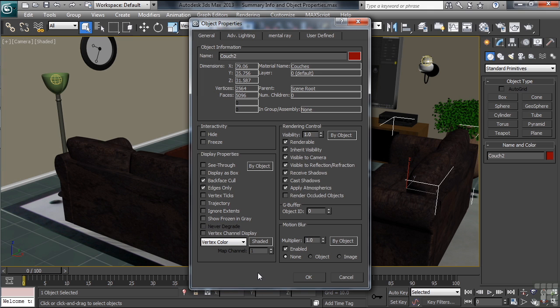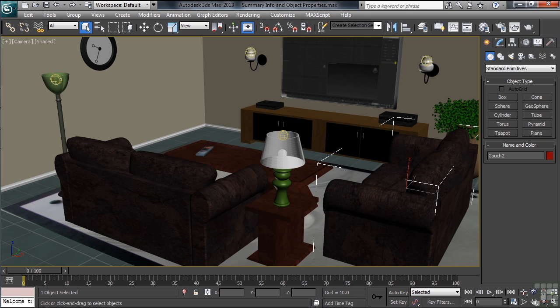Down at the very bottom on the right-hand side, there's also a couple of different blurring options that can be applied to the object. So a lot going on, both at the scene level and the individual object level. Next time you need specific details about your scene, now you know where to go.